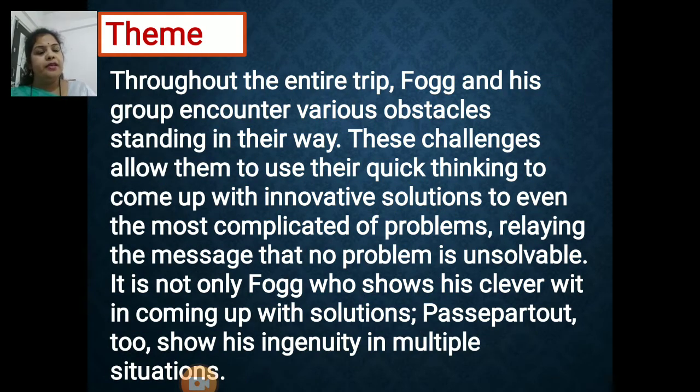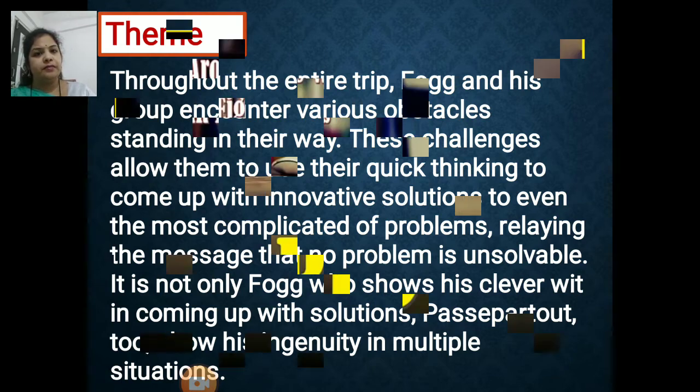Throughout the entire trip, Fogg and his group encounter various obstacles standing in their way. These challenges allow them to use their quick thinking to come up with innovative solutions to even the most complicated of problems, relaying the message that no problem is unsolvable. It is not only Fogg who shows his clever wit in coming up with solutions. Passport Out too shows his ingenuity in multiple situations.